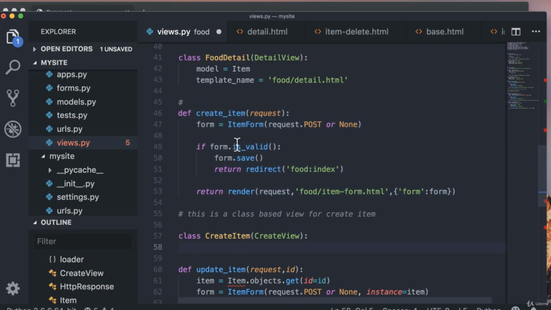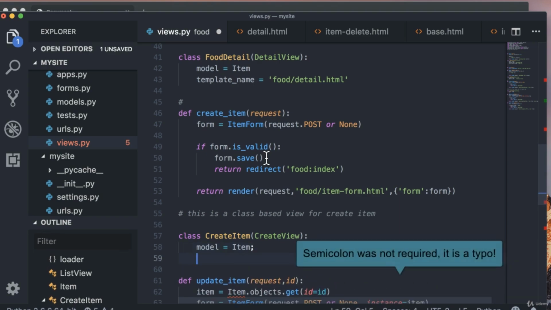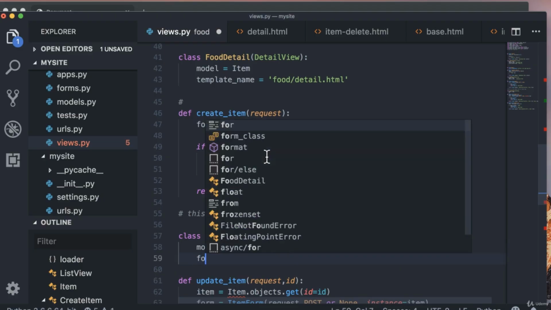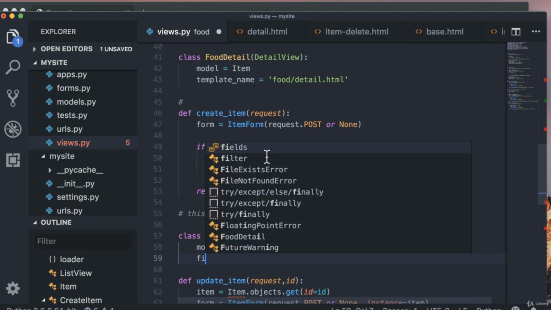Here we need to specify the model. I'll type in the model is going to be Item, because we want to query the item, and then we need to also specify the fields which we want to use. For the item, we want to use the fields which are nothing but the item name, the item description, and everything like that.